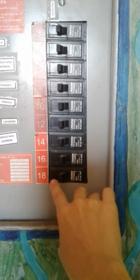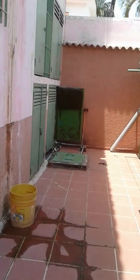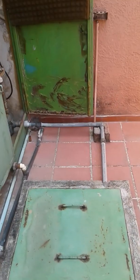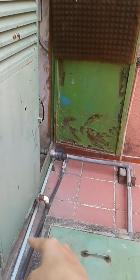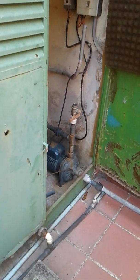I put it in the top corner so that it's easier to understand, because if the water pump all of a sudden is overflowing, which has happened at least twice, I have had that problem at least two or three times already, then you cannot get in here, because the water will be coming from here. And if the water is coming from here and you want to get to that part, you must have boots, you must have a lot of things, and if it's raining, then you can get electrocuted. That has happened to at least 5 people that I know of.